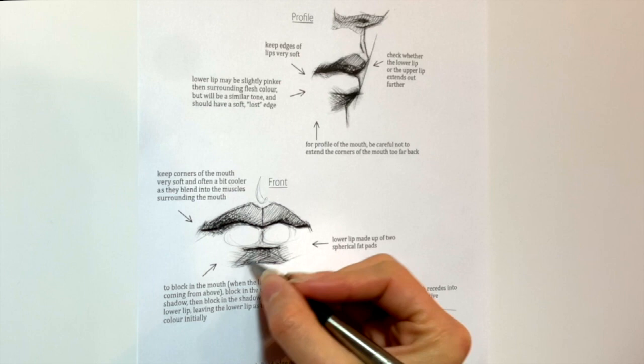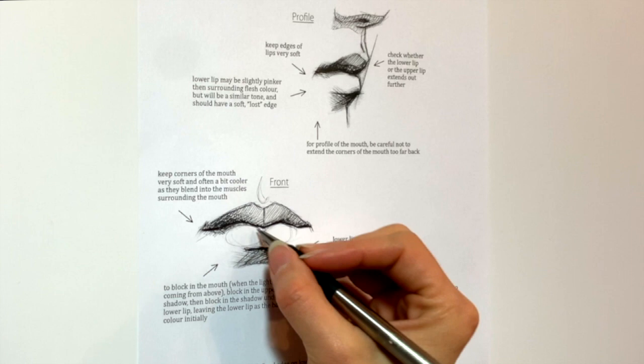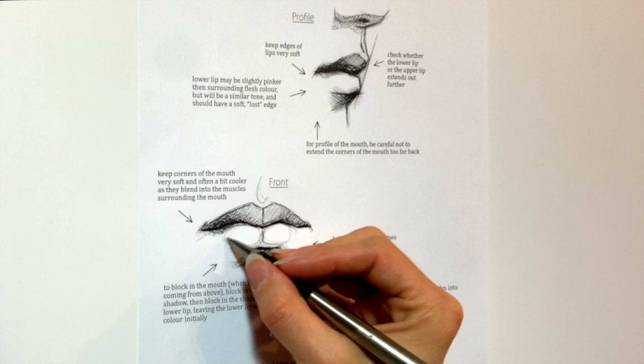If you're painting this lip, you'll probably use a base flesh color with just a little bit of cadmium red added for the lower lip. It'll be similar in tone to the flesh color that's right beside it. And then you'll take a brush and wiggle across those two notes to really soften out that edge. Sometimes you'll get a little highlight that'll occur right there.